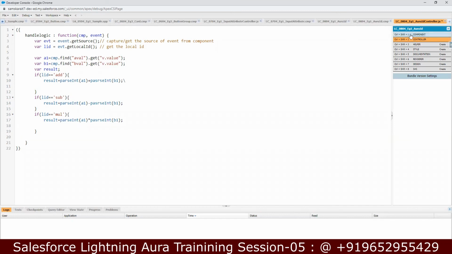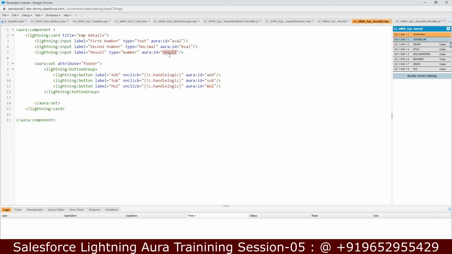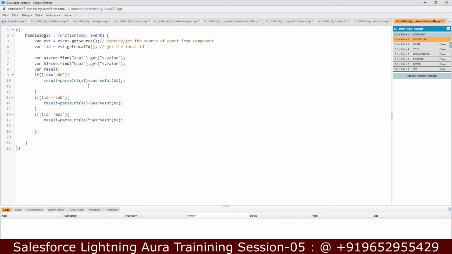Same way, like whatever we are doing for get, we have to do for set. cmp.find my aura id dot set, and v dot value comma whatever my result. Okay.